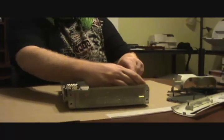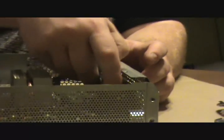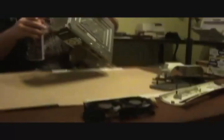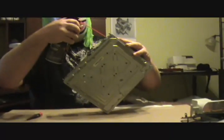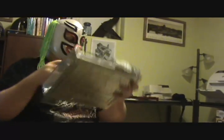Then you want to take out the fan. The fan just pulls forward, lift up a little bit maybe. This one's a little tighter than most. Pulls forward and once you clear the metal, pull it up, unclip it, and pull it out. No more fan. Next I'm going to blow it out — get through some dust here. You can buy these cans of air from any computer store. Blow it out real good. Now you want to blow out all the USB ports, video ports — basically blow it all out. The fan is real dusty too, so blow it out.